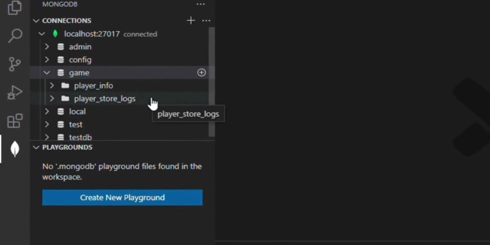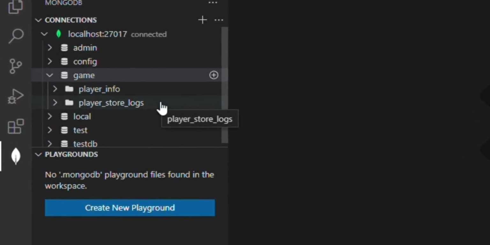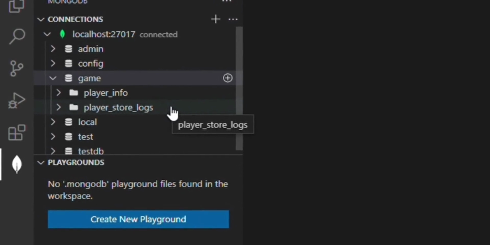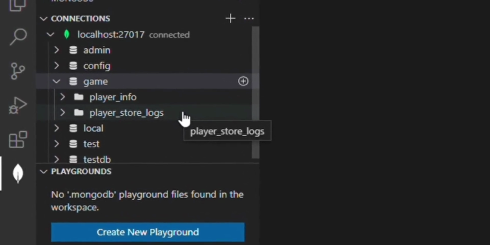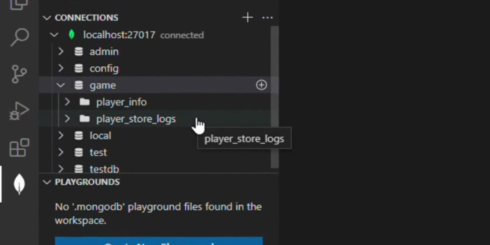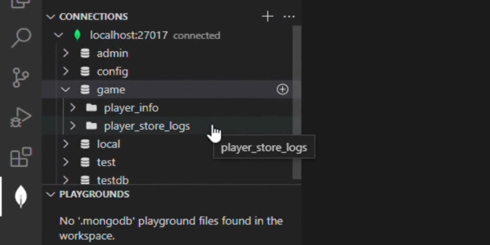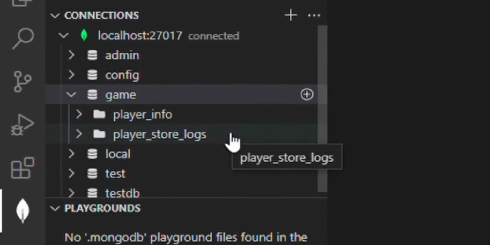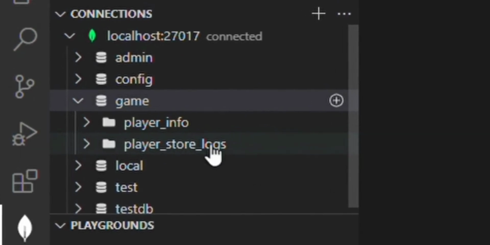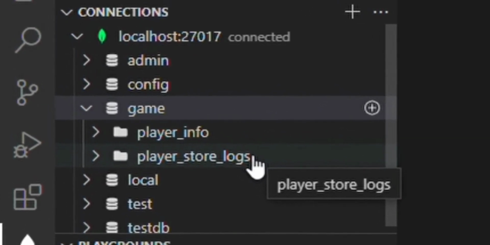While these player store logs are pretty much useless because they are logs from in-game purchases with in-game currencies that are not refundable. So in this case, we are gonna delete player store logs.